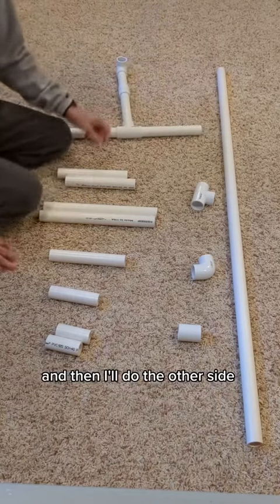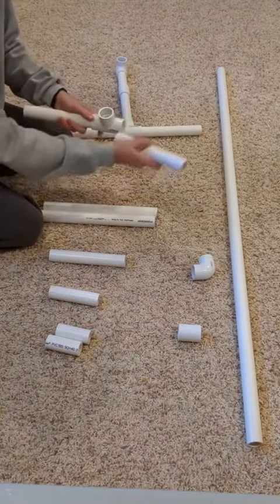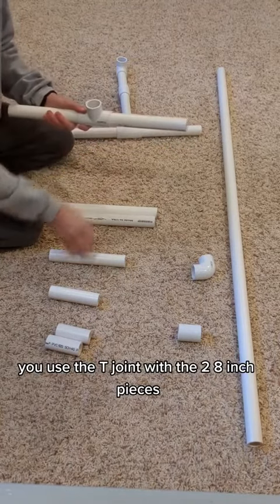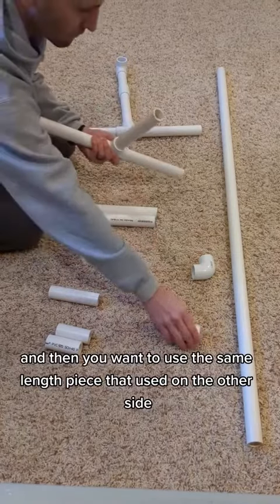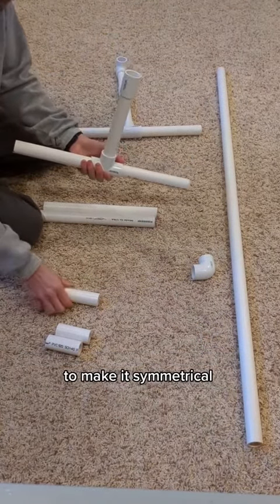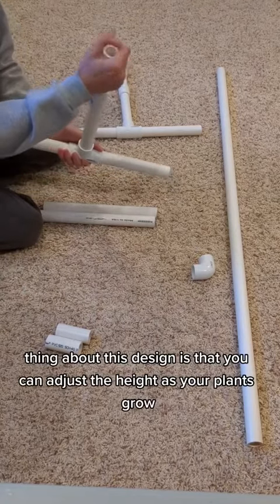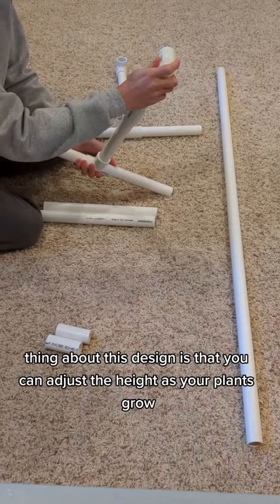And then I'll do the other side. So the other side, again, the base, you use the T-joint with the 2 8.5-inch pieces. And then you want to use the same length piece that you used on the other side to make it symmetrical. And the good thing about this design is that you can adjust the height as your plants grow.